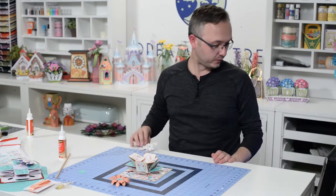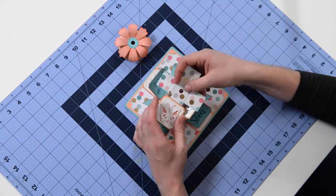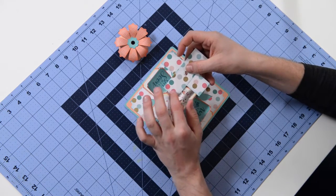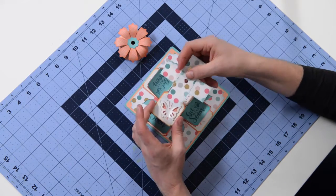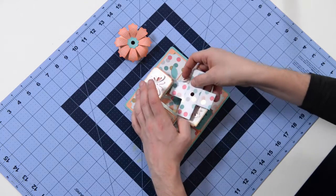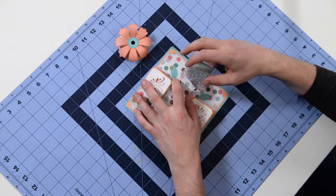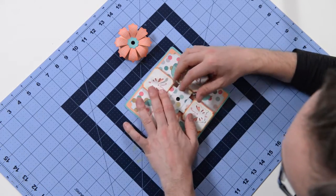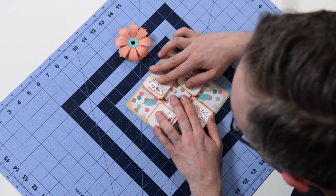Okay, so here's what we're going to do, and the easiest way to do this, essentially what's going to happen is this piece, and somewhere in this little area here, it's going to get glued to the underside of this top piece, okay? But what we're going to do is slide this underneath these pieces, and try to center this as best as you can, okay?